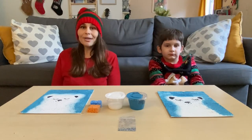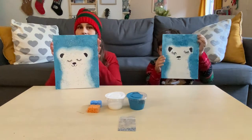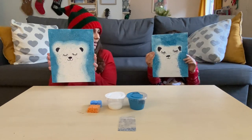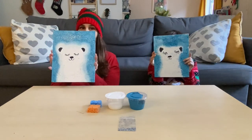Today, we are going to make a holiday gift, which will be this polar bear in a snowstorm. I think it turned out really nice. What do you think, Gavin? I think it did. I can't wait to give this to someone special.